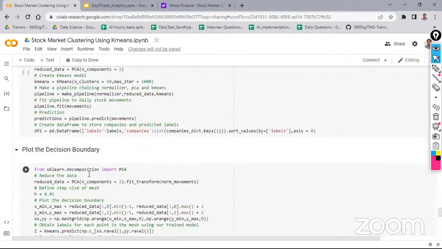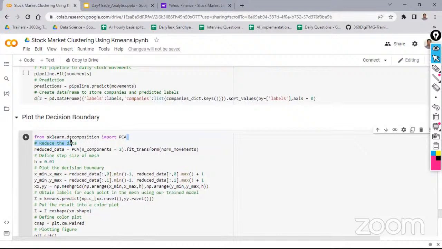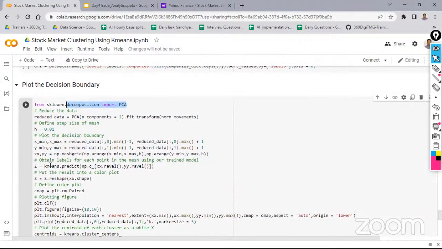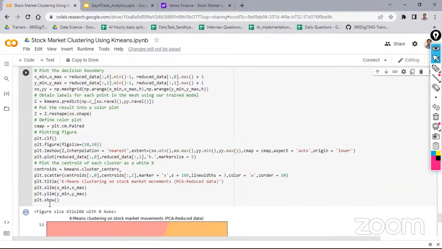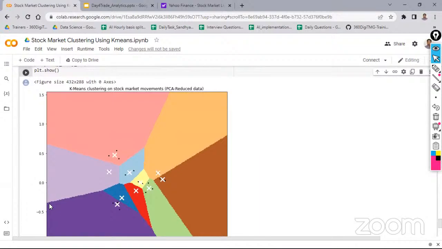For principal component analysis, we have the decomposition package, PCA. Reduce data with PCA n underscore components, with transform and step value, plot the decision boundary and obtain the labels for each point, and you train the model and you get it for k-means cluster.